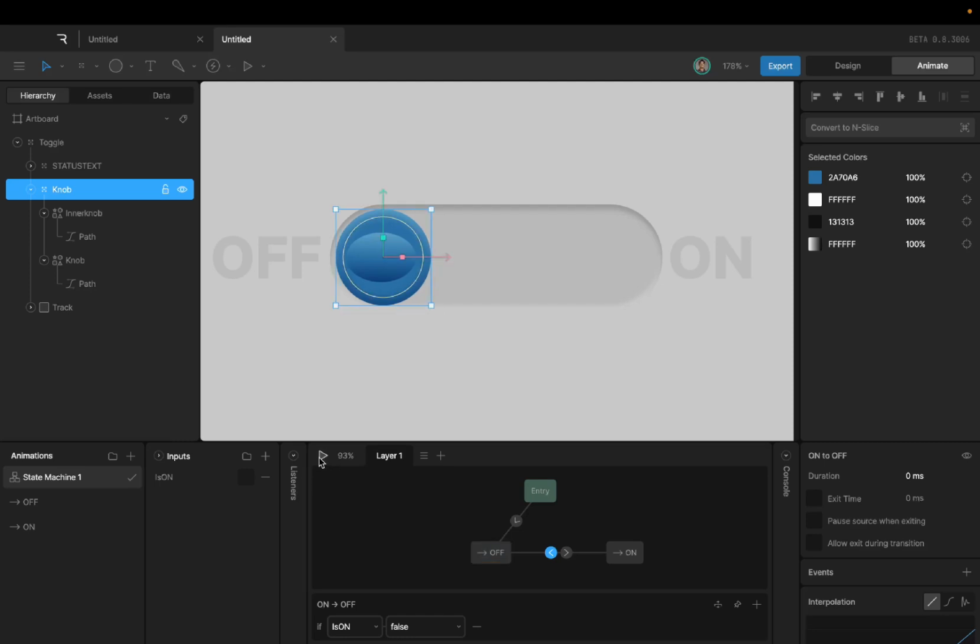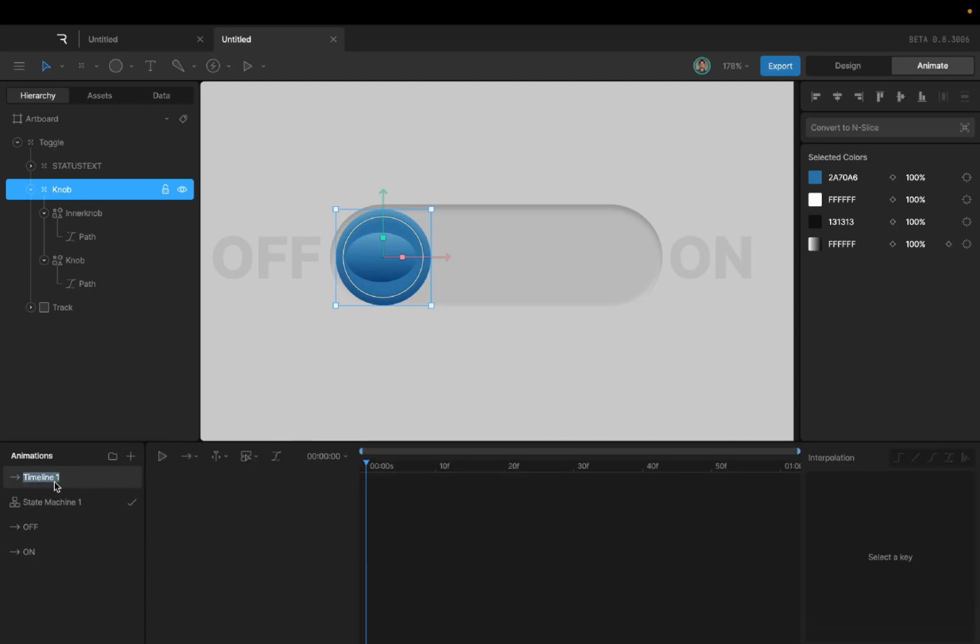That's exact. And how can we achieve that? So what we can do is, we are going to create an idle for our off and our on. So in that case, we have our animations in idle until we interact with it. So let's just do that. I hope you guys understand what I'm trying to say.